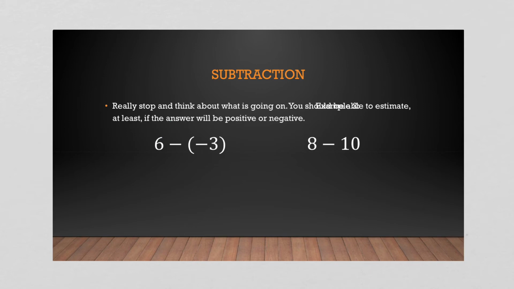So what about when we have subtraction? Well, if you have 6 minus -3, all I want you to do is at least be able to estimate whether or not this is going to be a positive or negative answer. And think about what you have. You start with 6 things. You are taking away bad things. If you're taking away bad things, your day's getting better. So this must be positive.